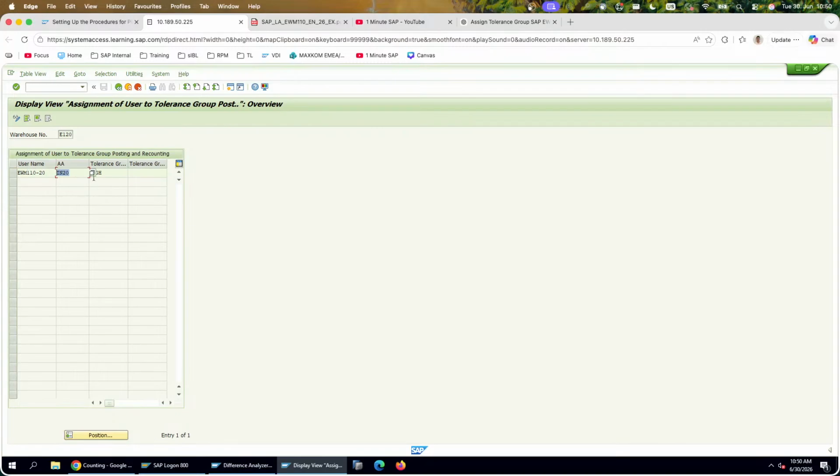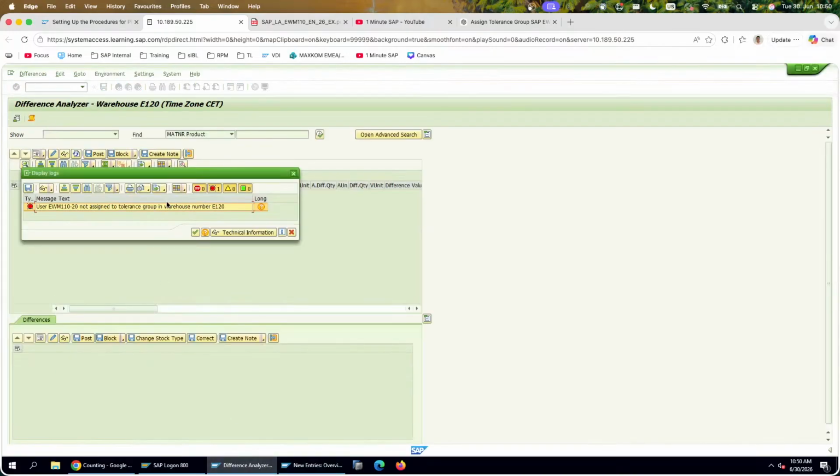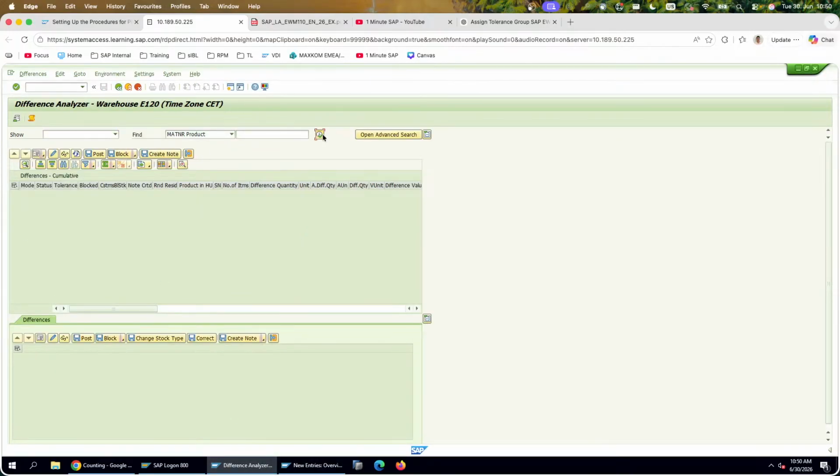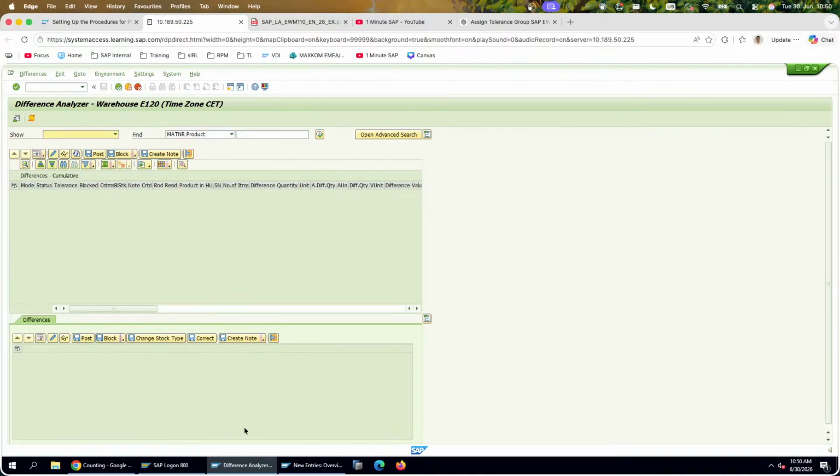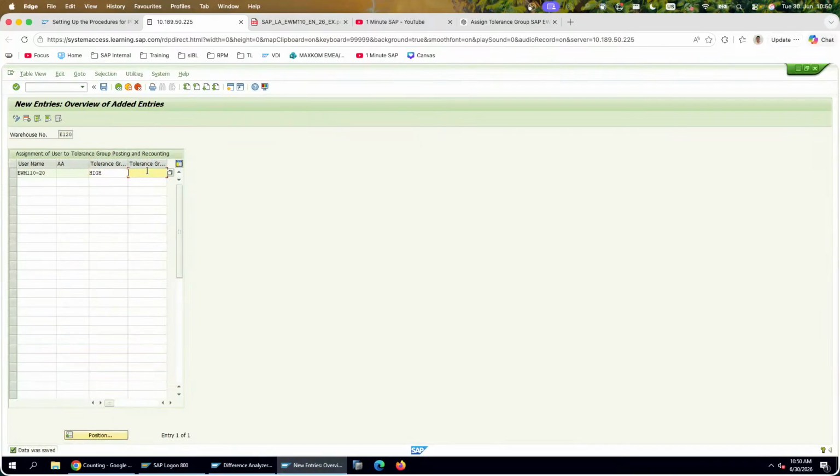Yeah, this is my user, even the activity area, so I'm not sure what is the issue here. Maybe I probably assign it like this, and we move on and select this again. No, it's not assigned to the tolerance group in the warehouse number.